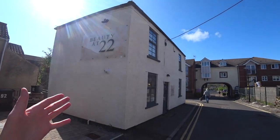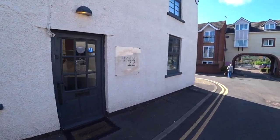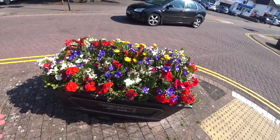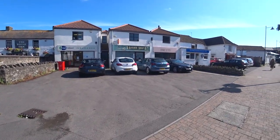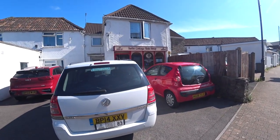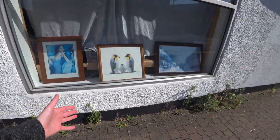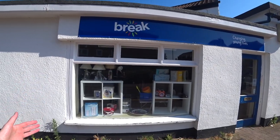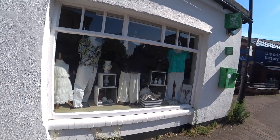We've got beauty at number 22, this nice little building. We've got a lovely looking flower bed full of different varieties of flowers. Over here we've got insurance — Mount Richard, Nailsea Barbershop, and Priti and other financial services. And here a cool looking Indian cottage takeaway place with some nice paintings in the window. It is in fact a charity shop — Changing Young Lives — with all kinds of variety of things in the window.